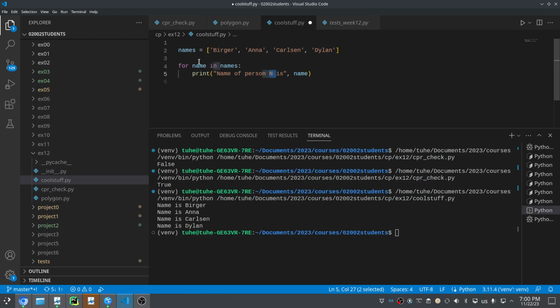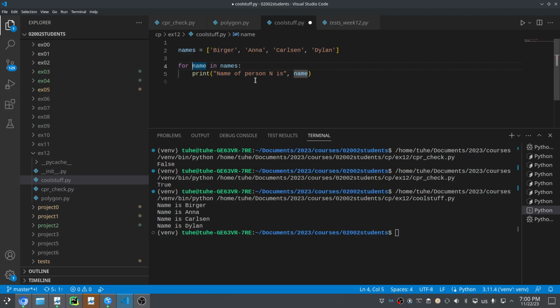That's a common problem. I could do that in a number of ways. I could loop over the index of the person and then get the name. I could keep track of n and then increase it by 1 each time the for loop evaluates. I could do a couple of things, but couldn't I just do it in one line by changing something here? Because I really want to loop over the names, but I also want the n.